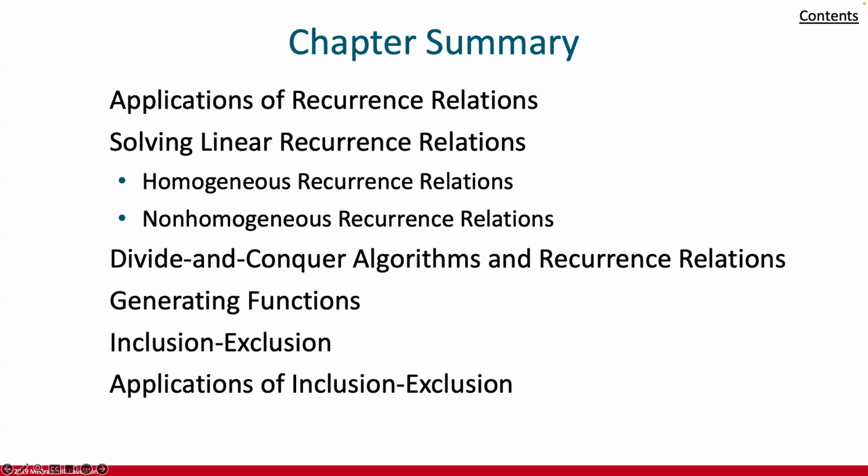Many other kinds of counting problems cannot be solved using the techniques discussed in chapter 6, such as how many ways are there to assign 7 jobs to 3 employees so that each employee is assigned at least one job, or how many primes are there less than, say, 1,000. Those are examples of the kind of things we can look at. Both of these problems can be solved by counting the number of elements in the union of sets. We will develop a technique called the principle of inclusion and exclusion that counts the number of elements in a union of sets, and we will show how this principle can be used to solve counting problems.